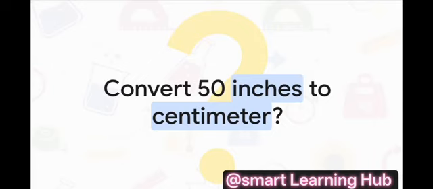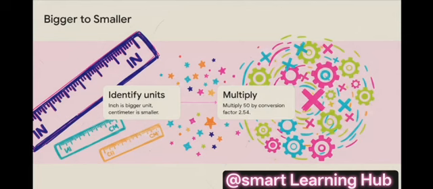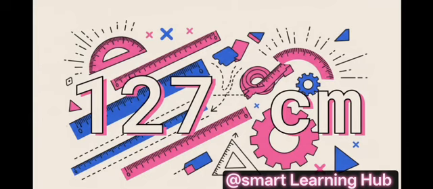Well, first we identify our direction. Since inches are physically larger than centimeters, inches are the bigger unit on the left, and centimeters are the smaller unit on the right. We're moving from bigger to smaller. Therefore, our golden rule says we have to multiply. We take our starting number, 50, and just multiply it by the conversion factor, 2.54. And just like that, without messing around with any confusing fractions or cross-canceling, we get exactly 127 centimeters. The logic holds up perfectly.